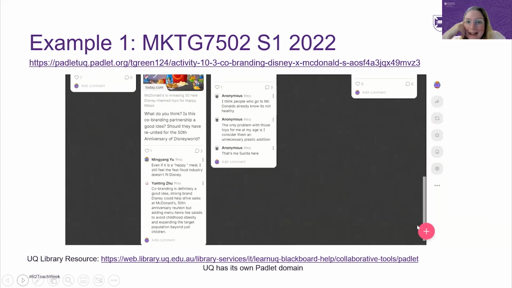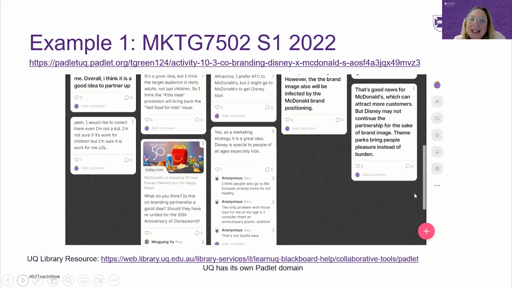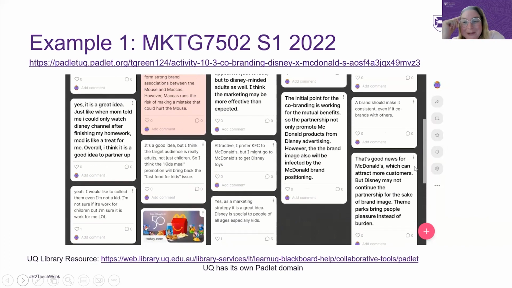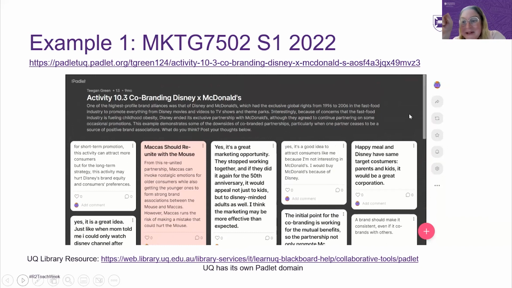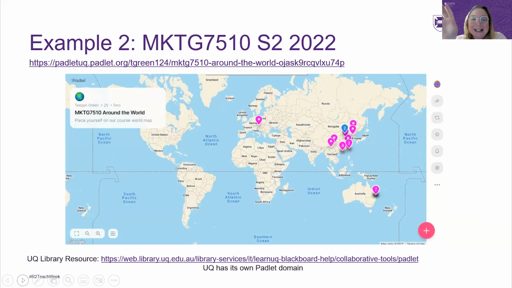I found that I tended to be willing to embrace different tech, but something I've observed about myself is that I tend to go for the same Padlet layout each time. So that was really interesting to me. I've tried to branch out. When you look in Padlet, there's about 5 or 6 different layouts.